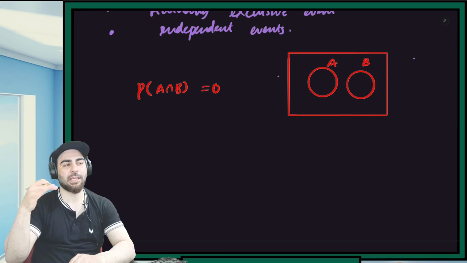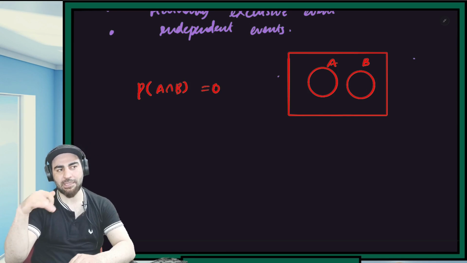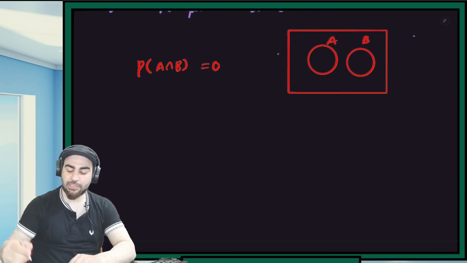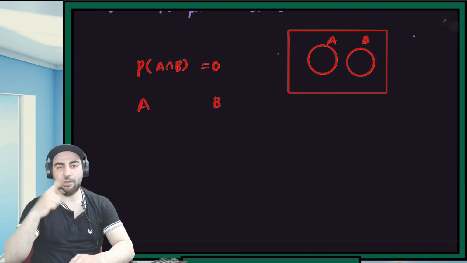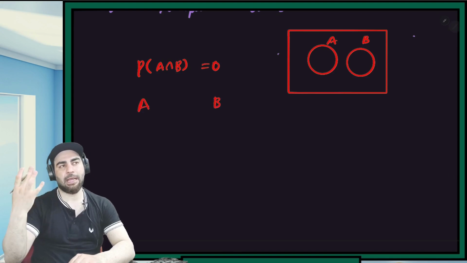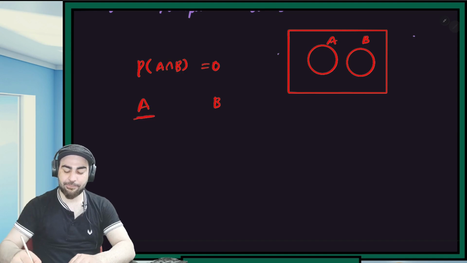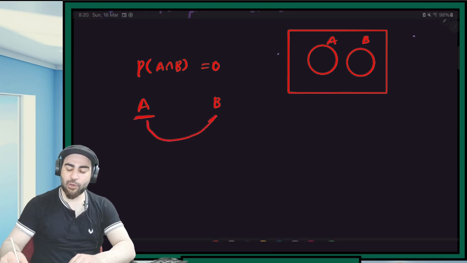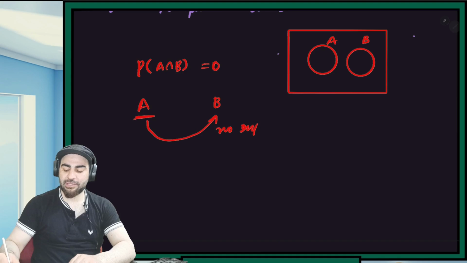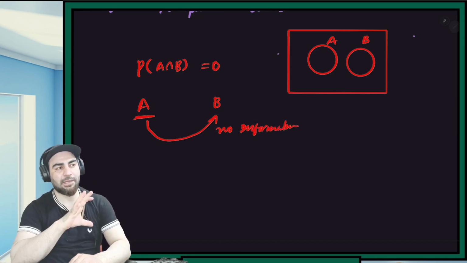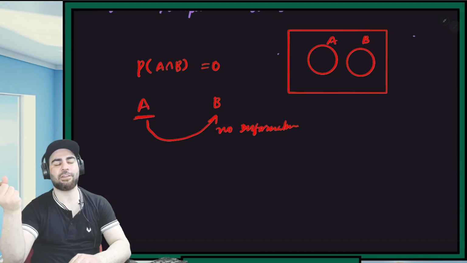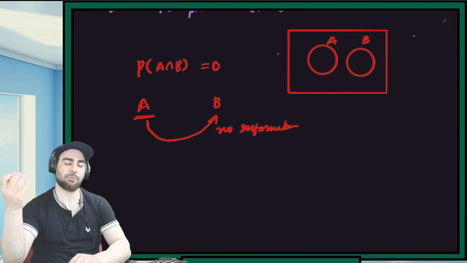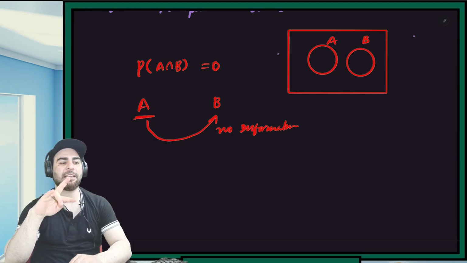Now if you think in terms of dependency or independency, how can you think about that? What I said is, if there are two events, event A and event B, and let's suppose event A happened, if it gave no information about B, that means if one event happened, it did not give me any sort of information so that I can update my belief about B, then I call these events independent events.